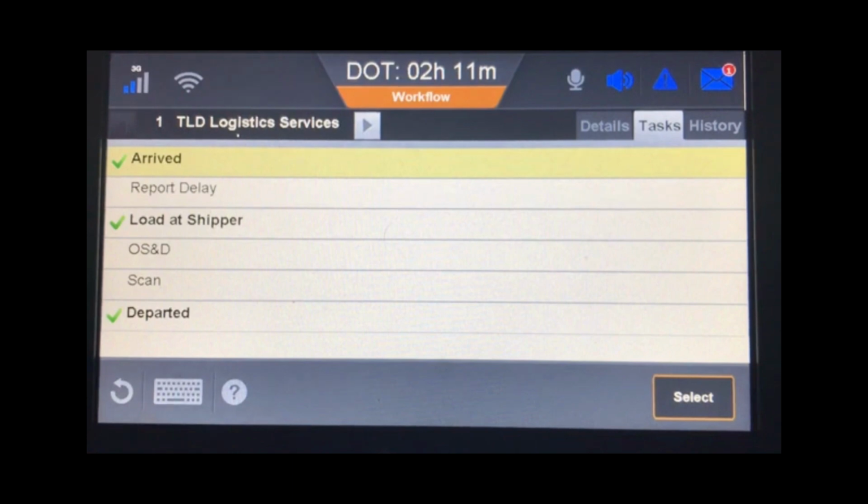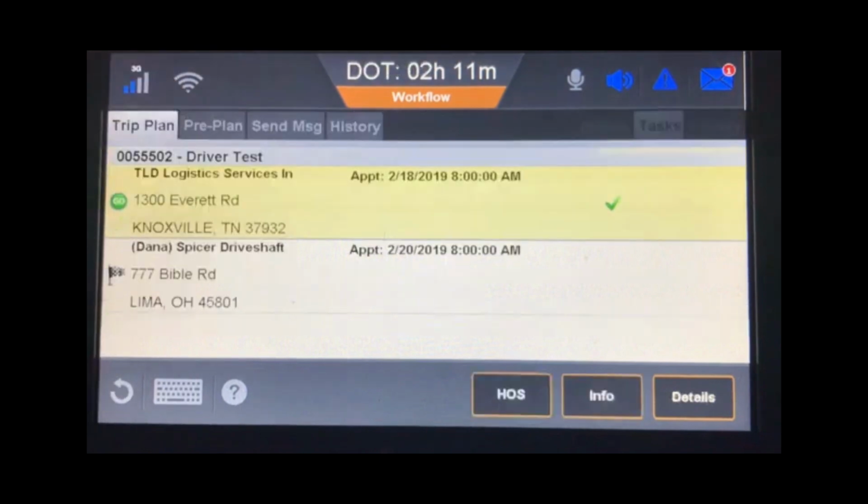Okay, this particular load is complete. If I click on the little back arrow, then it's going to take me back to the main screen. And you'll notice now there's a green check within the first stop. That means that stop is complete. My next stop is going to be my consignee. Now my consignee could be the actual final consignee that we have on the order, or it could be a split drop. So even though you're going to a drop, you're not going to the final consignee, this is the consignee for you in your movement.